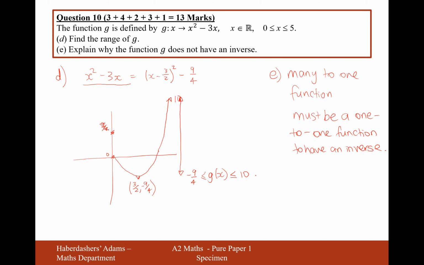Okay, and we can see that it's a many-to-one function because many x values take it to the same single output value, so therefore it's a many-to-one function. So there we are, that's the answer to this 13-mark question there. Then that's question 10. So yeah, 13 marks for that, not too bad really.